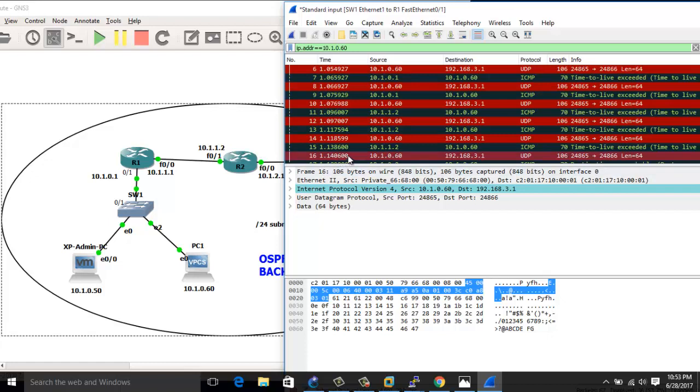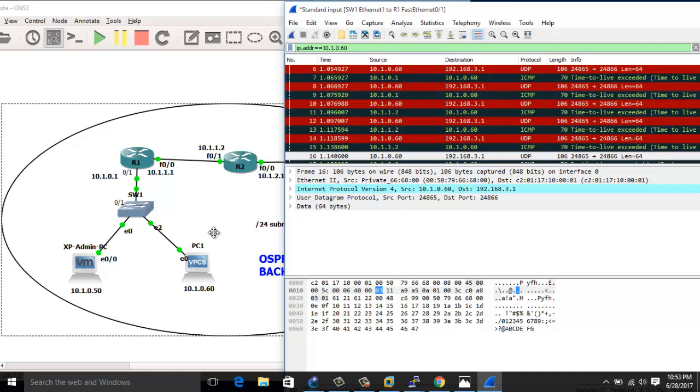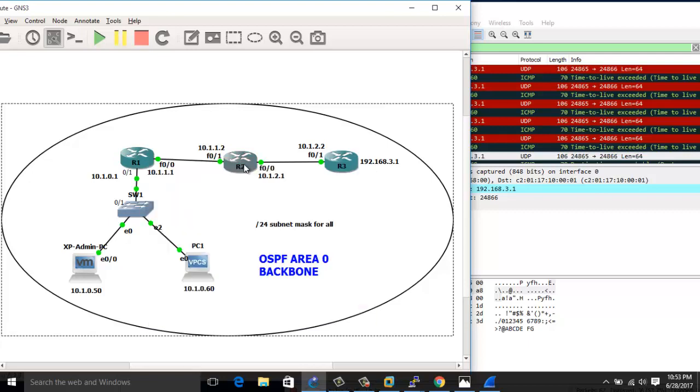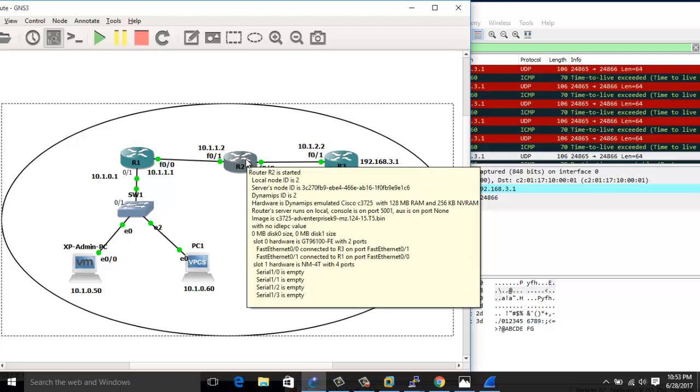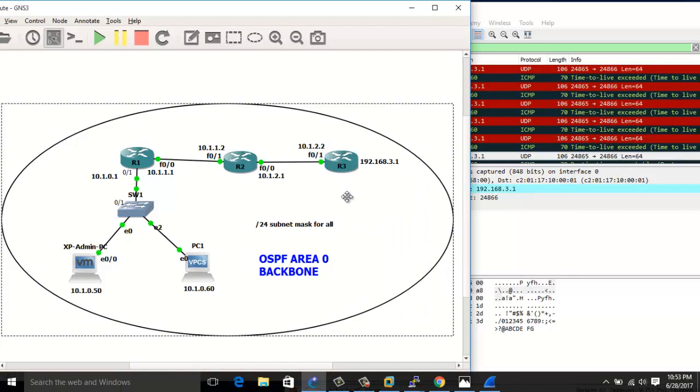to be our 7th packet with the TTL value of 3. You can see it here, right here. Okay, and similarly, that packet with the TTL value of 3 is sent to R1. R1 decrements the TTL by 1, it becomes 2, forwarded to R2. R2 decrements the TTL by 1, the result is 1, and is forwarded to R3. At R3, it receives a packet with the TTL value of 1. It is decremented by 1, the TTL becomes 0. However, the destination 192.168.3.1 is not remote. It's right there attached to router 3. Hence, the packet is delivered.